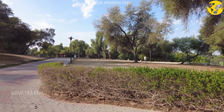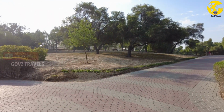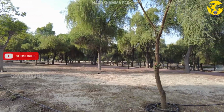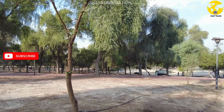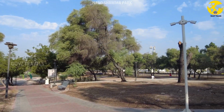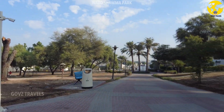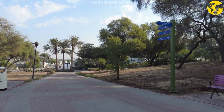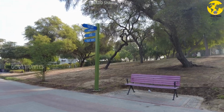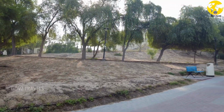The park provides a well-maintained rubber path for walking or jogging. The park is filled with a large number of trees, providing a lot of shaded areas, enabling abundant picnic spots. Find a quiet spot for a picnic or to relax under the trees. If you have kids, check out the playgrounds and family areas. You can participate in outdoor workouts or yoga sessions as well, as the park facility provides jungle gyms.